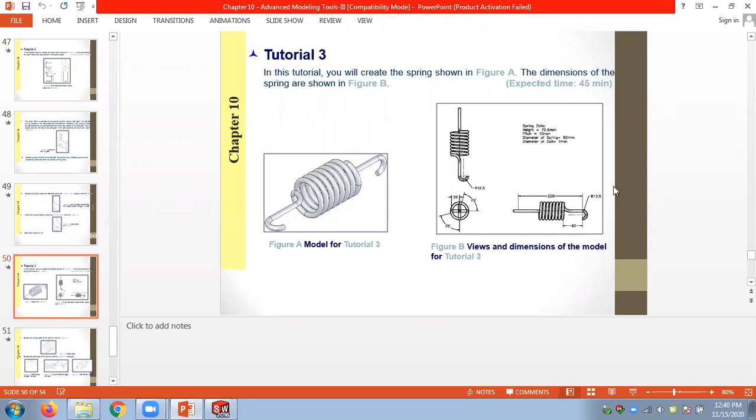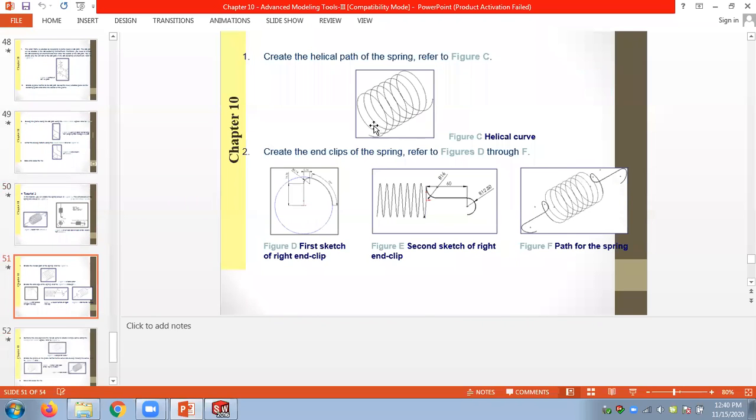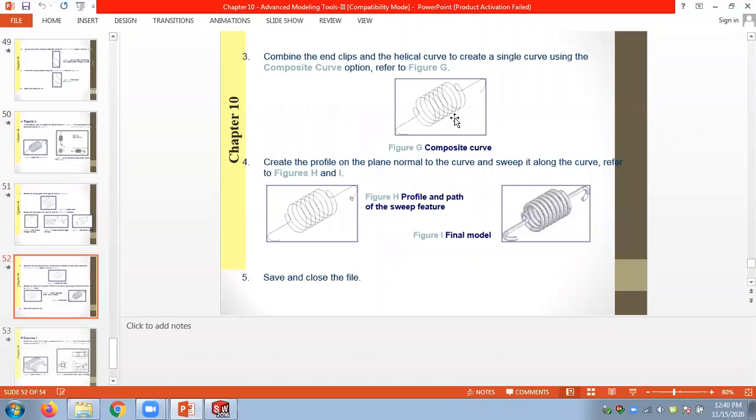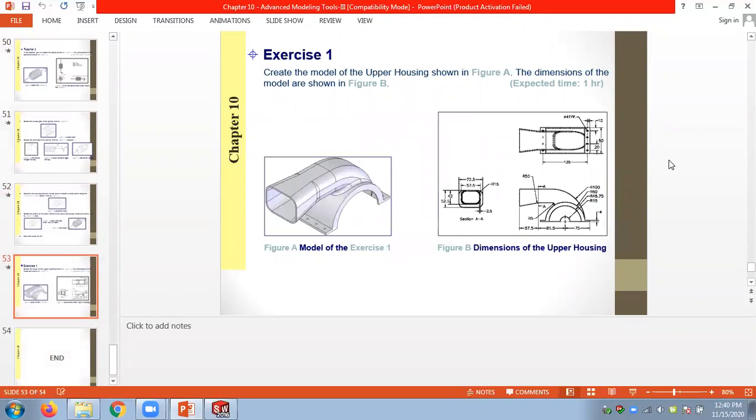We need to connect the spring and the hook from the composite tools. So we can draw the spring shape and this one separately and connect them using the composite curve and apply the sweep tool. So that's what they have done. So try it by yourself and any questions let me know.